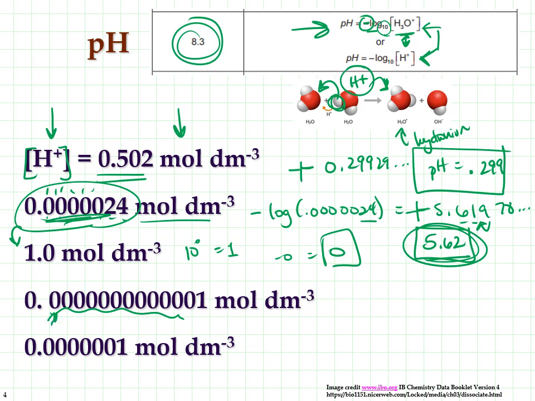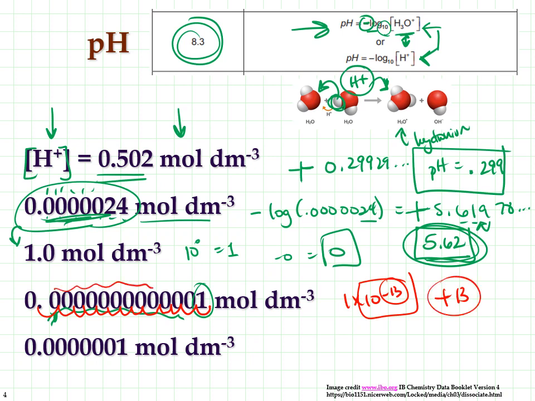This guy also, because I have just a 1 here, I can figure out what the pH is without my calculator. So let's do a quick decimal move to turn this into scientific notation. We're going to go 1, 2, 3, 4, 5, 6, 7, 8, 9, 10, 11, 12, 13. So this guy is 1 times 10 to the minus 13 power. The exponent on the 10 is negative 13. I'm going to turn that positive. The pH of this solution is 13. Again, so much easier to write 13 than all of those zeros.